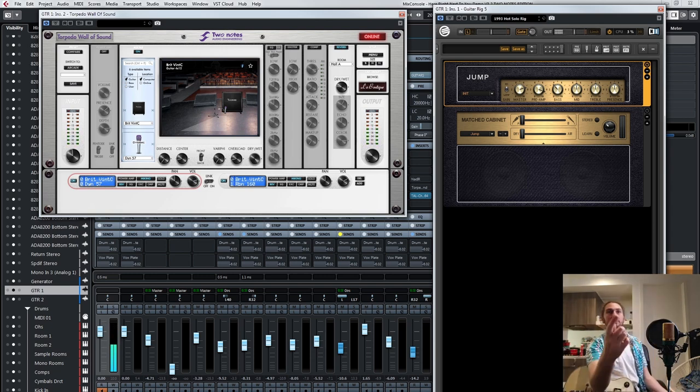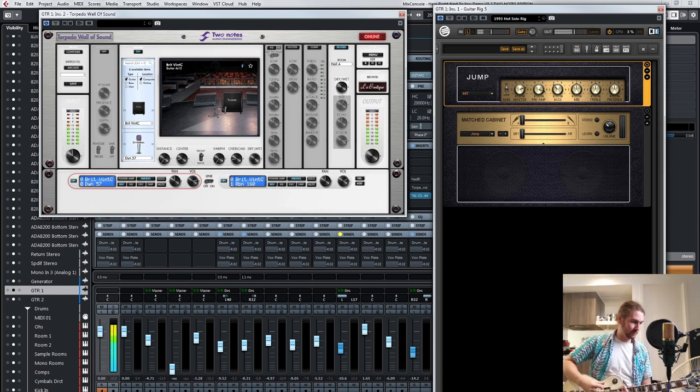So got a Jump here in guitar rig, old plug-in, but a lot of people have used it. People know it well, so I thought it'd be a great example. We're going to look at some free stuff.